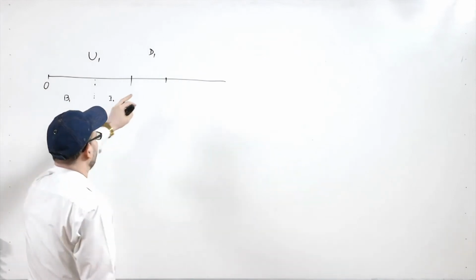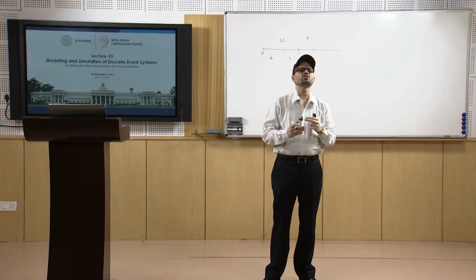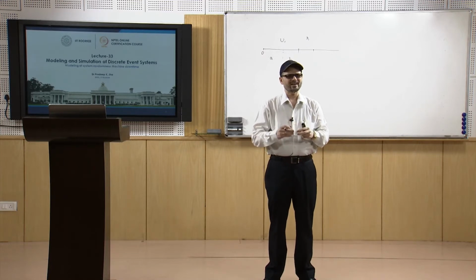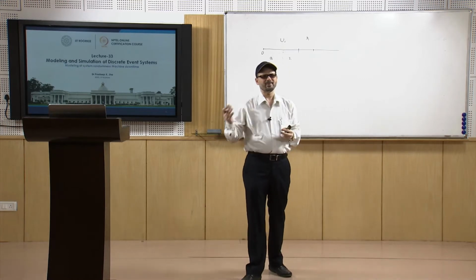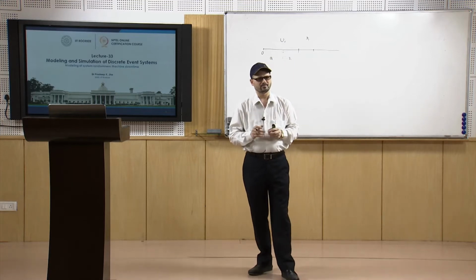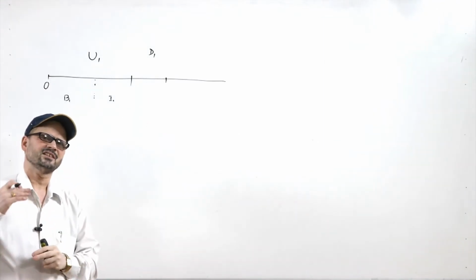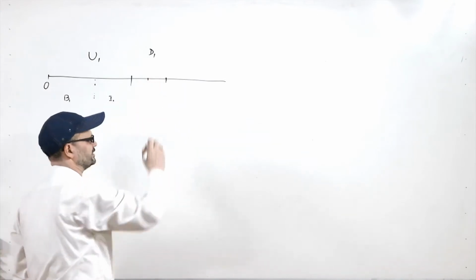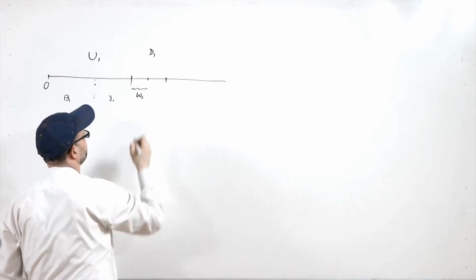Then comes the downtime. Now the machine has failed. Once it has failed, there is a need to repair it, but how much time will it take for the repair to be approached? Once it is down, the repair person has to be informed and has to come. Before that, the condition is also that he has to be available. So in the downtime stage, when the machine is said to be down, it may have to wait. This will be W1.